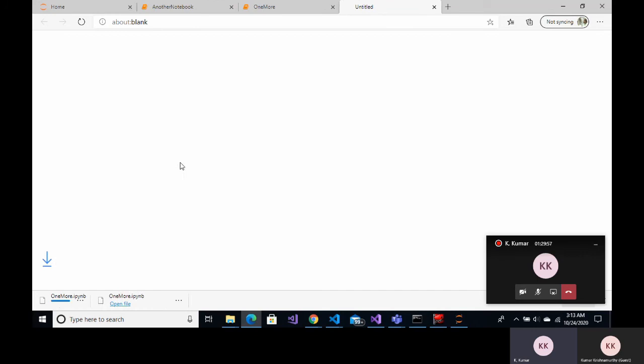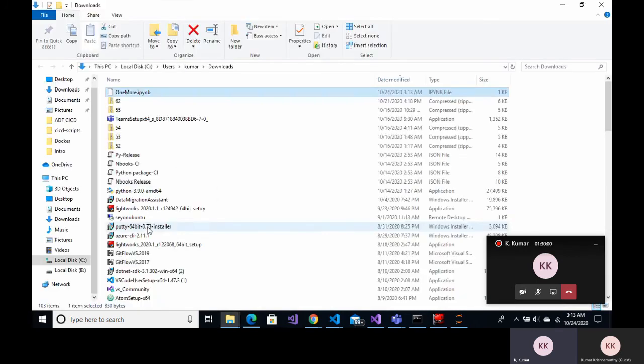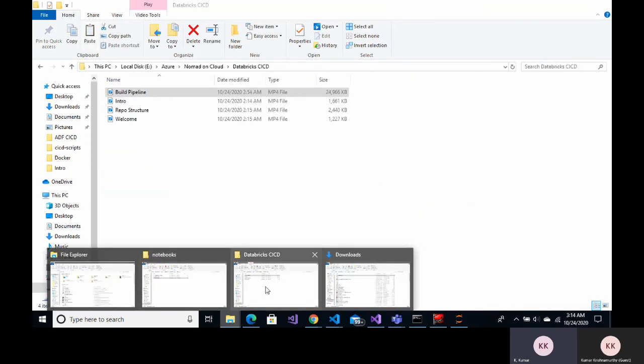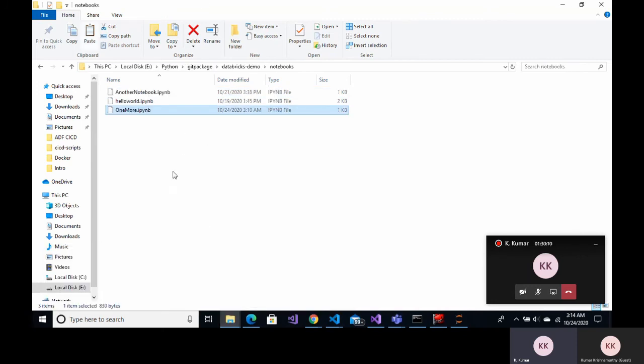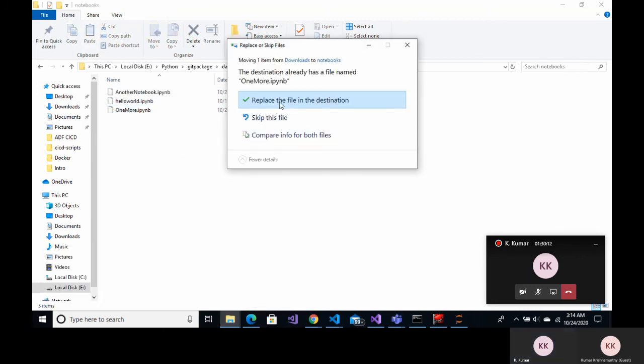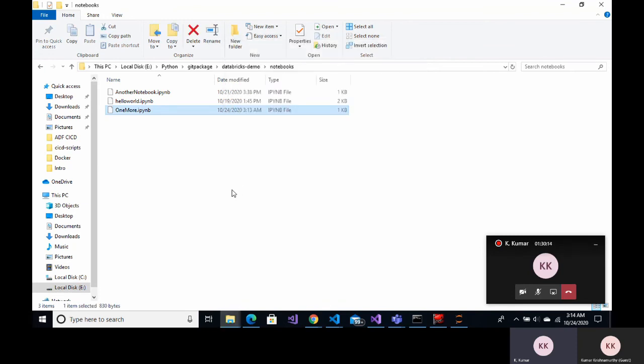Download as notebook, IPYNB, show in folder, Control X. Now I'm going to place it within my repository. Okay, replace the file.